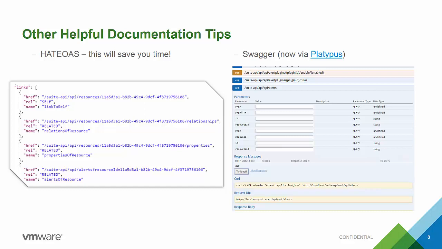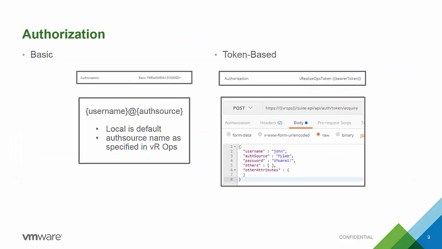The other thing is there's a project called Platypus. If you Google this or search for this on GitHub, you'll find Platypus is a Swagger-based representation of a lot of different APIs for different VMware products, but vROps is included in that as well. Some people find that this is a little easier to deal with. It does give you a more formatted approach, a better layout, easier to read maybe. But that's up to you. If you want to use that, you may want to take advantage of that and check that out as well.